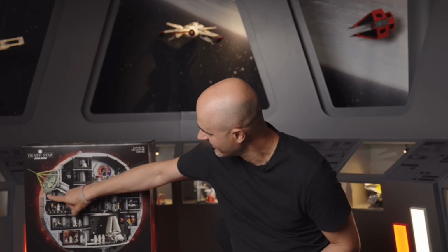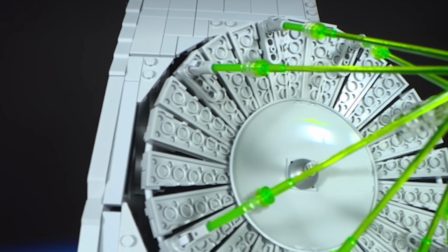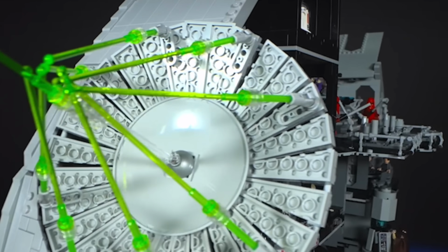That one's pretty fun. And according to the designer of the set, there's another Easter egg hidden within the Death Star laser assembly, but he didn't want to give up what it was, and he wanted people to figure it out on their own. So I guess we'll figure that out when we actually get to build the set for ourselves, or at least the people that decided to spend $1,000 on it get to build the set. But those are the major Easter eggs that we know about as of now, and I genuinely think the Easter eggs are a real huge highlight on the $1,000 Death Star. It's really cool that they do some fun stuff with something like this.